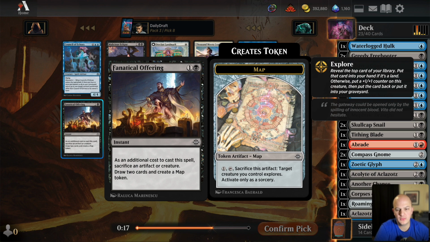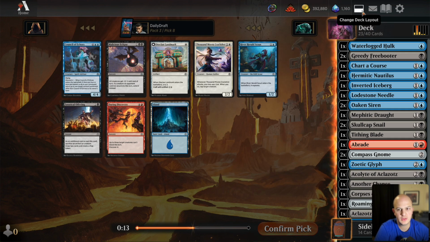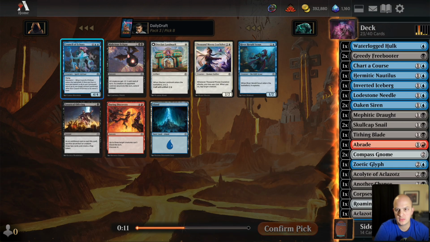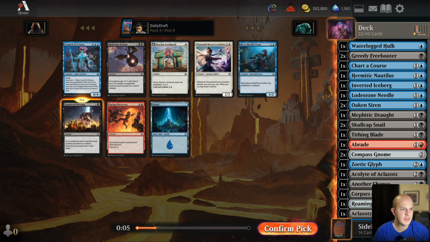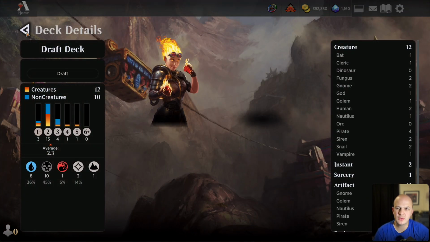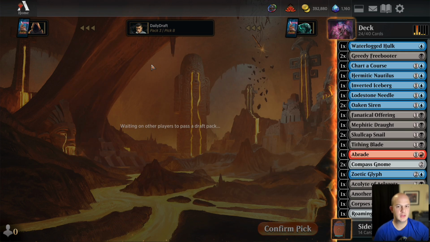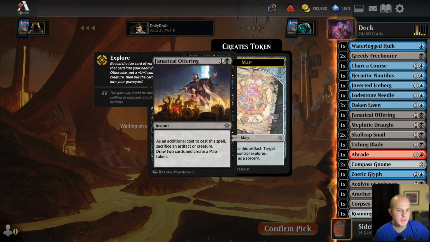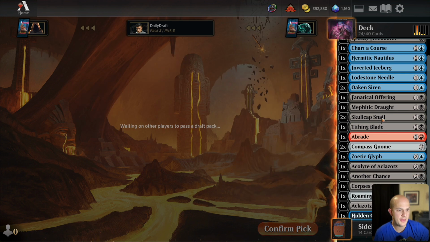Okay, Fanatical Offering goes really well with the Freebooter, and it goes really well with the Draft. Council of Echoes, we didn't really build our deck for Descend 4. There's also just a River Herald Scout. We have 12 creatures, that's okay. I think I'm actually going to take the Offering here. Notably, the Eclipse actually could be pretty good in our deck. But it gets rid of both Oaken Sirens.